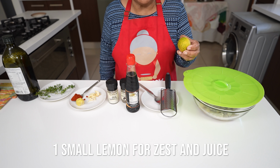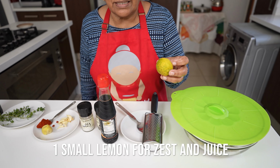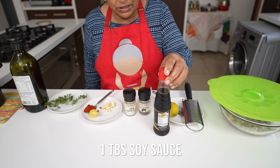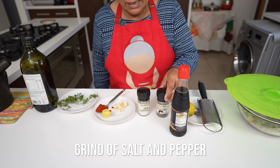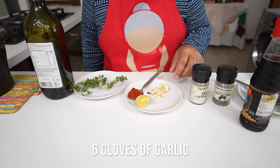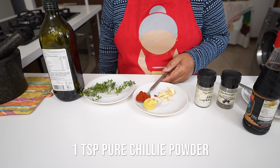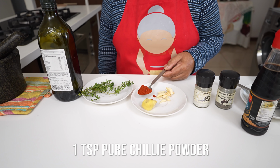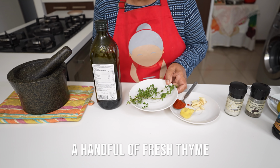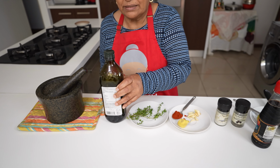I have a small lemon here, of which I'm going to use the lemon juice and some of that zest. A tablespoon of soy sauce, a grain of black pepper, a grain of salt, a thumb of ginger, and half a dozen garlic. I have a teaspoon of pure chili powder. I have some fresh thyme, and then I'm going to use a splash of olive oil.